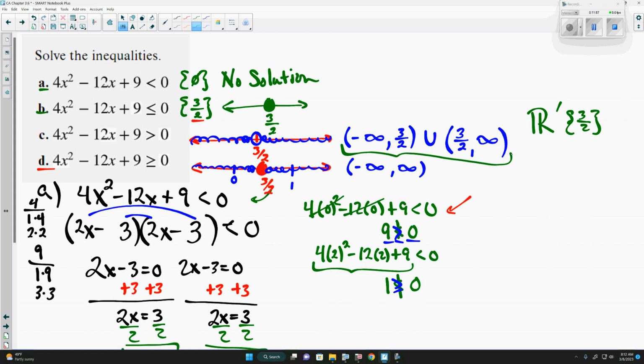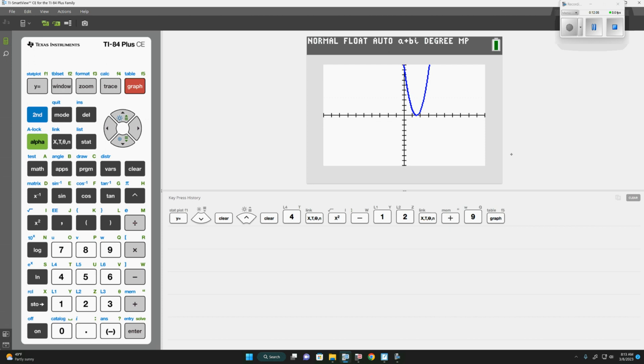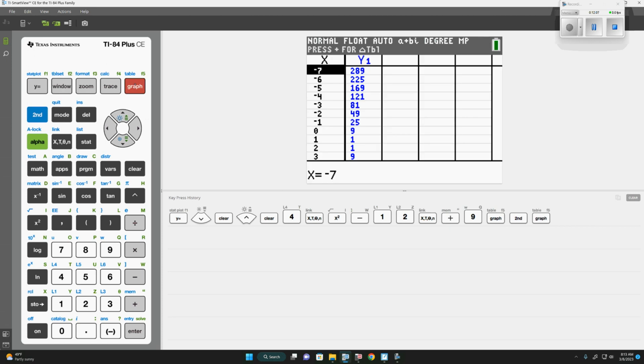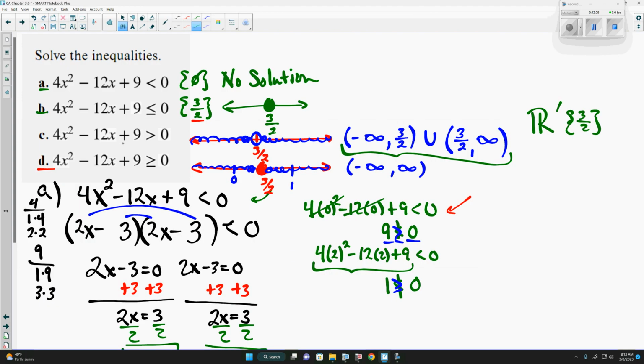So inequalities are not too bad, especially when we graph them and we can start looking at those there. And even with checking points, I could have plugged it into the graphing calculator, gone second table, and looked at this here. So when we plugged in 0, when x is 0, y is 9. And we can say, okay, yes, 9 is either greater than 0 or less than 0, greater than or equal to, less than or equal to. We can use this to check points. Questions on any of this so far?